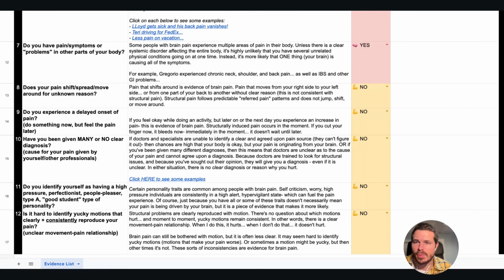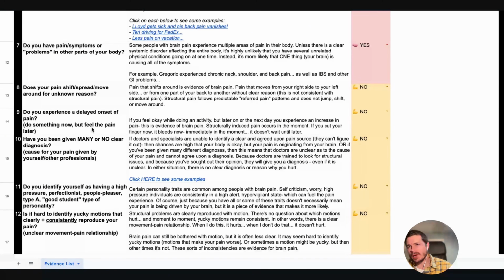Does your pain shift, spread, move around for unknown reason? For example, did you have pain on the right side, and then all of a sudden it's like, well, that's weird, now it's on my left side. And then I had pelvic pain, and then when that went away, then my back started hurting. And then when my back stopped hurting, then my shoulders started hurting, right? Symptoms that kind of move, spread, or shift around for unknown reason. Now, if there's a clear reason for it, okay. But for unknown reason, it's not consistent with a structural problem. If I have a right rotator cuff tear in my shoulder, I don't say, oh, it's in my right shoulder today, and then the next day I say, well, my right shoulder's fine, but now it's my left shoulder. It doesn't make sense. You'd have to answer yes.